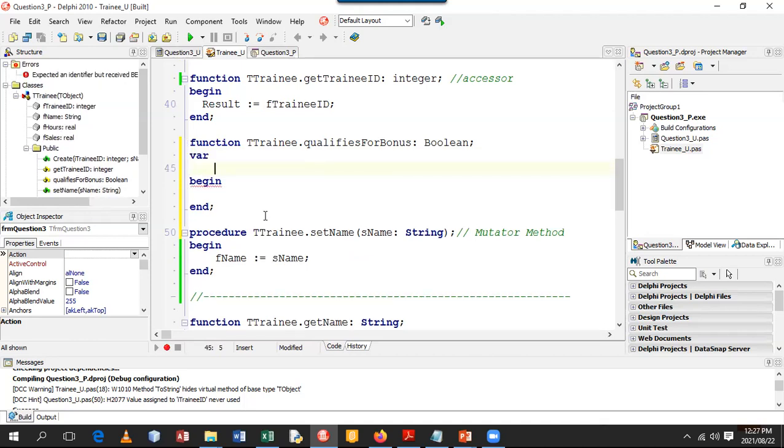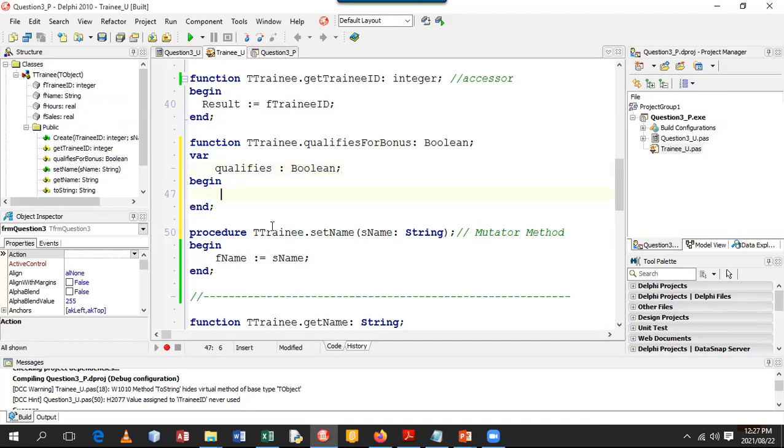I'm going to call it qualifies of type Boolean. And then I'm going to come here. And remember, it's an and. It means both conditions must be true. So we can do it in two different ways.